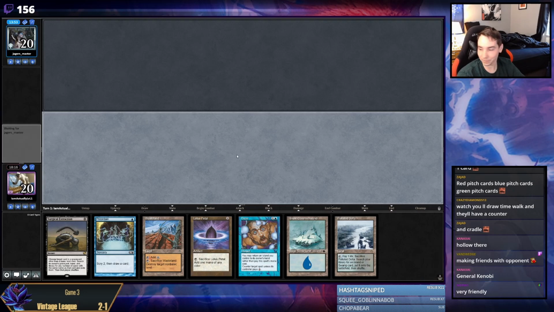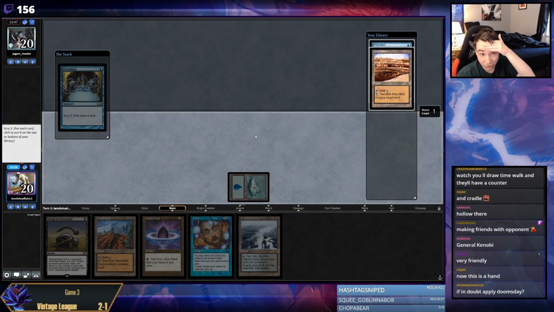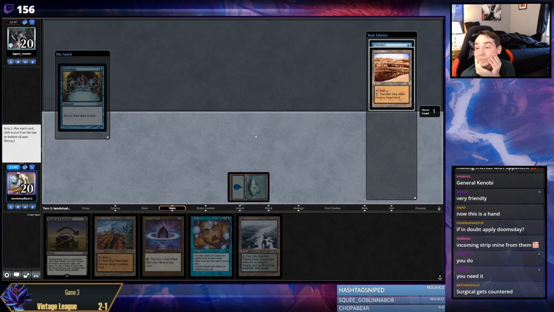Perfect. Keep. And just as we drew it up. The basic Island. This hand does stuff. I don't think we need a... So, theoretically, as long as we cast our Surgical at the right time, we shouldn't need a Strip Mine. But I feel like we need a Strip Mine. Feel like we need a Strip Mine.